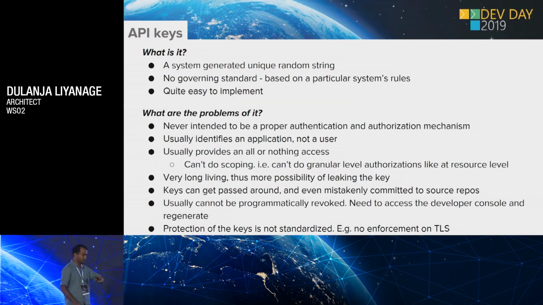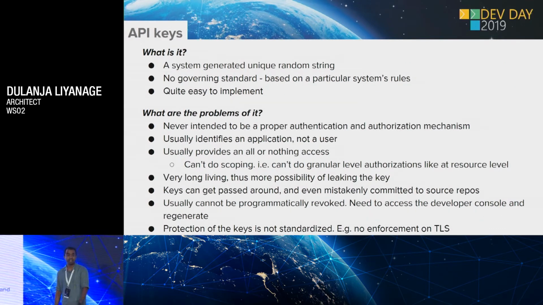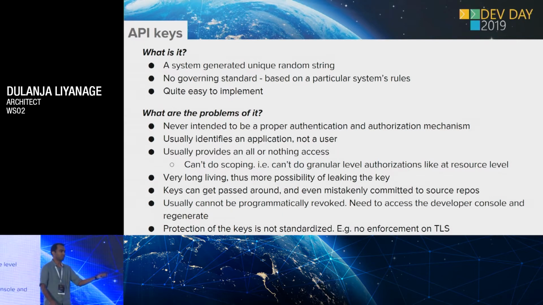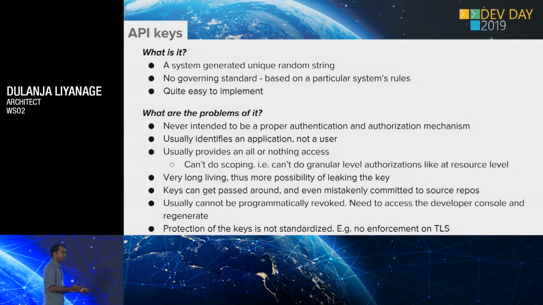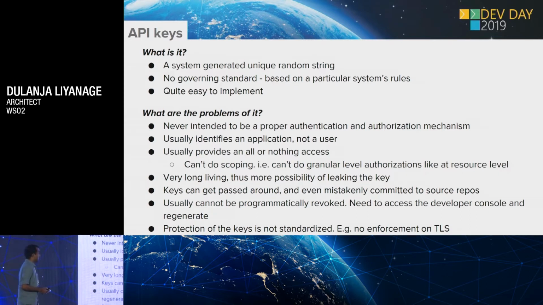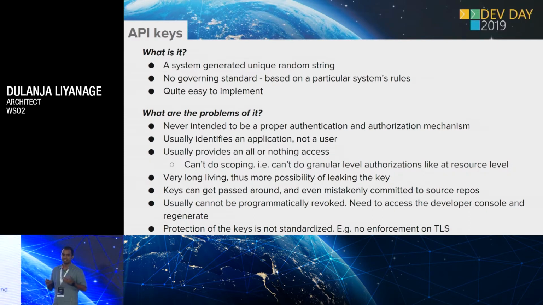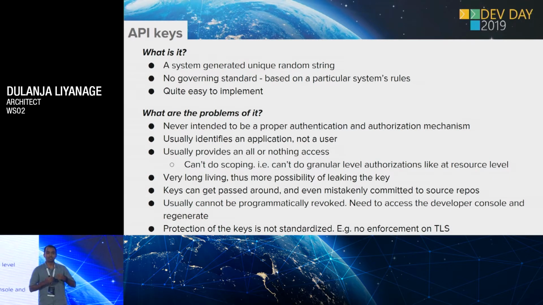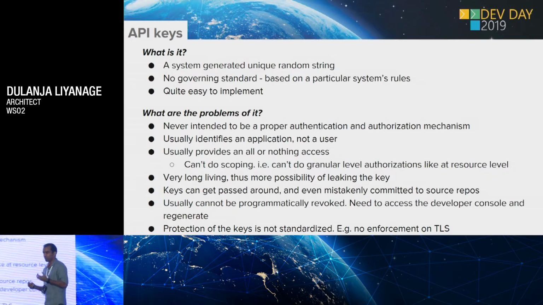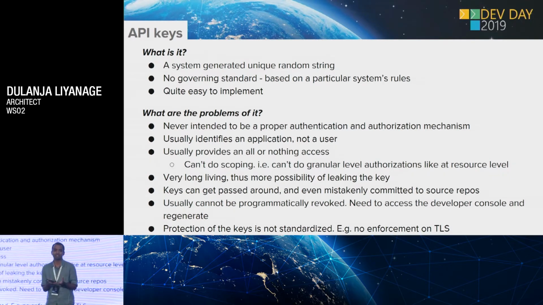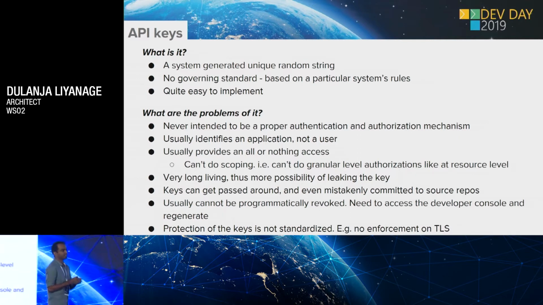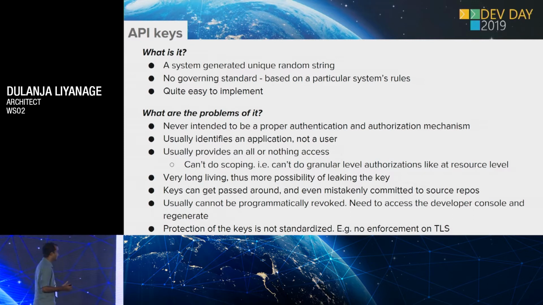Right, moving to the next one, that's API keys. You might have used Google Maps and a lot of other APIs where you send a key and simply it's done. But is it secure enough? An API key is just a unique random number generated by some system. There's no standard specification or protocol governing the secureness of that API key. So the system that's generating it decides what the strength of that key is.